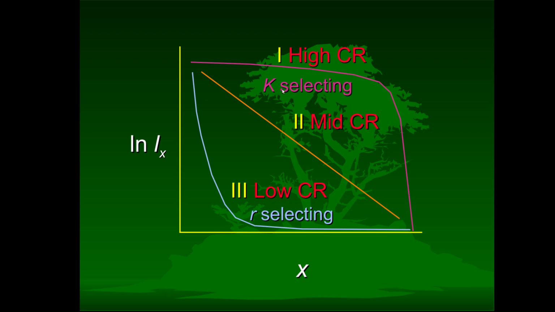Okay, so this is a K-selecting situation, high cost of reproduction, also slow, long generation time to develop those abilities to compete for resources. And this is an R-selecting, low cost of reproduction curve, and also a fast life history, because you want to develop fast, have a short generation time and high fecundity to reproduce before those density independent factors occur and wipe your population out.